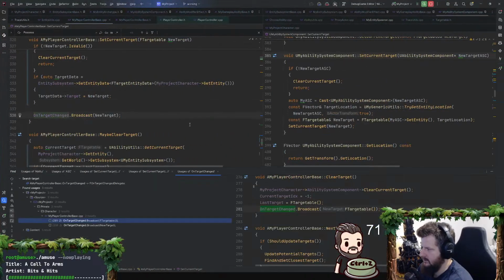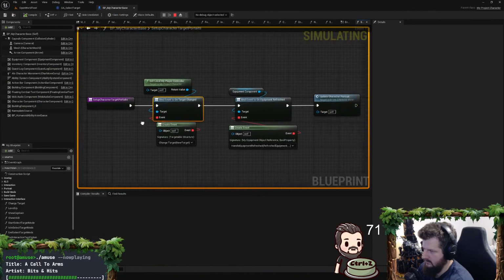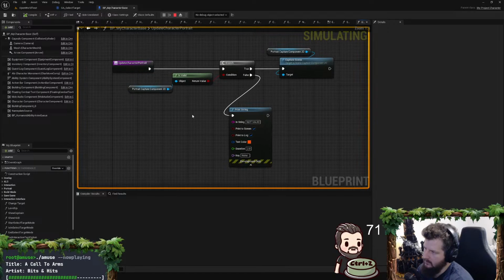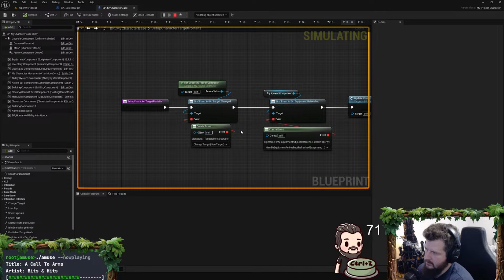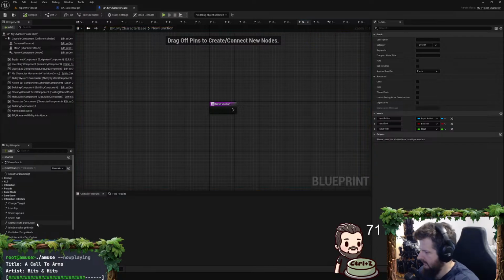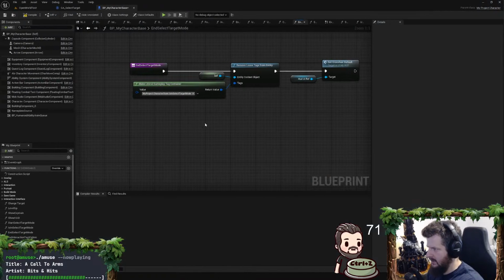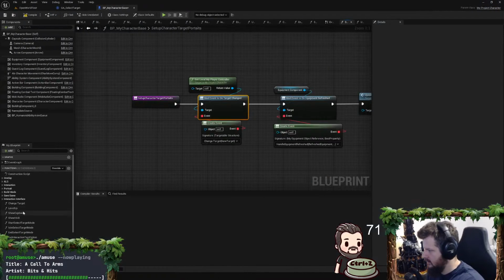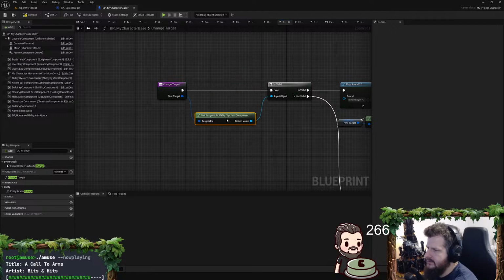On target changed. Oh, that's not... okay, hang on. We've got to go find on target change. Delegate binding. Okay, change target. Aha! Yes, this is the issue.